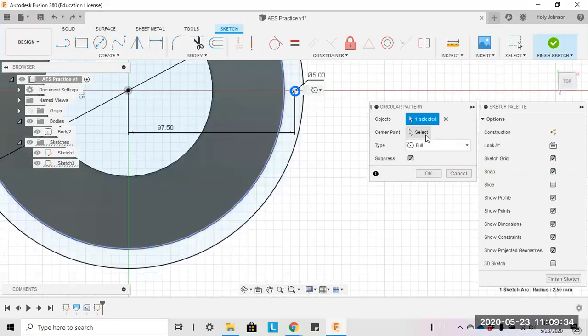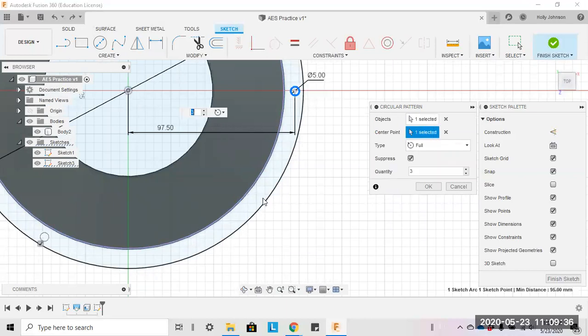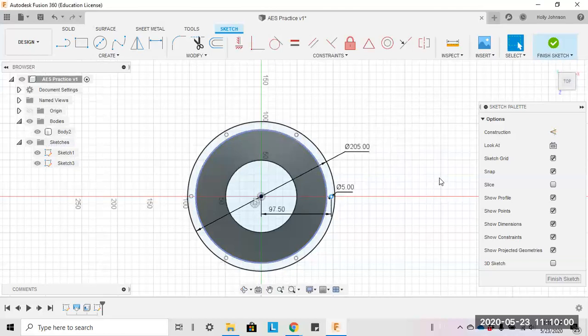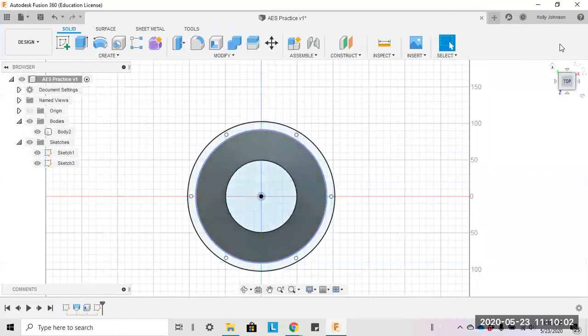Objects, center point. There we go. So you have quantity, which should automatically appear here. Generally you're gonna see 4 to 6, I'd say. And notice how it spaces it out for you. So you don't have to worry about anything. You just need to make sure that it's the right distance from the center when you're defining it. So if I want 6, let's say, I can leave it like that. Looks real pretty. Finish sketch.